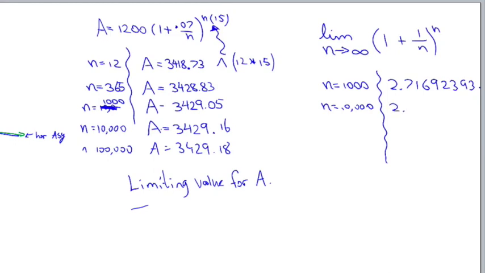I'll give you this. It's 2.71. I know that much is right. 8145927. 2.7. Okay. N equals 100,000. Now, I know this much about the number, 2.718. I know those numbers are guaranteed in this value.